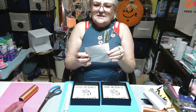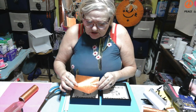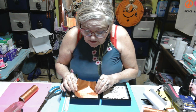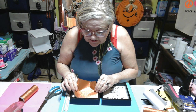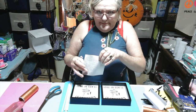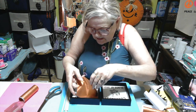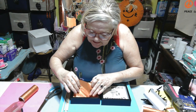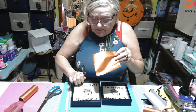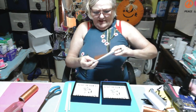Honey, I have the worst time with my lighting. Now y'all see that. I probably should just pull it a little bit off, and then put it down. But hey, we're going to go with it. If I can get it in there - come on honey, I'll try to get this corner. There we go. I know y'all can't see what I'm doing, but I'm just putting this paper in this square here. I'm trying to anyway.